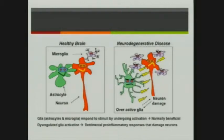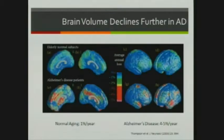And this increase will cause inflammation. You can see that a detrimental pro-inflammation response will be brought in, and there will be a cascade that eventually leads to Alzheimer's disease, because we know in Alzheimer's disease, amyloid beta accumulation and tau accumulation are all associated with inflammation. So if something goes wrong like this in normal aging, it goes into dementia, Alzheimer's disease.